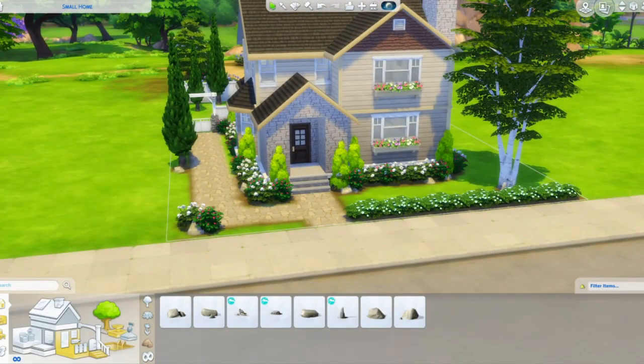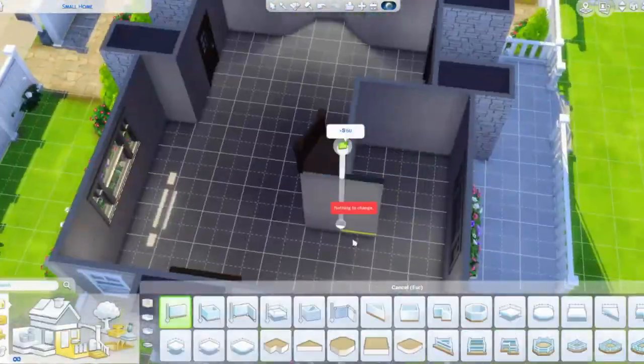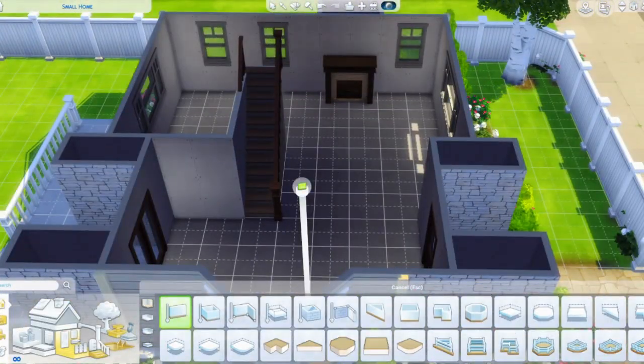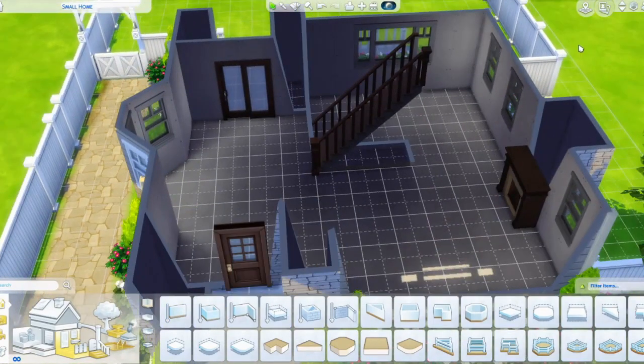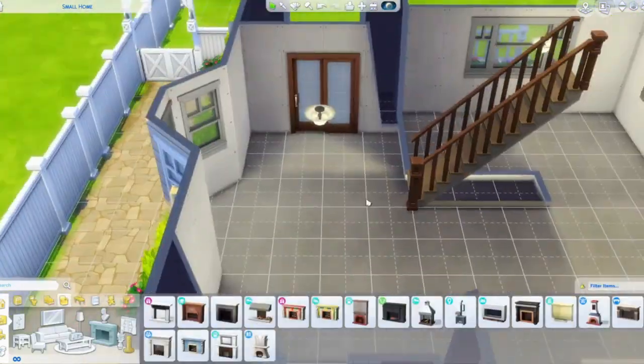And it's hard for me because we kind of get stuck in a routine and a certain style and a way we like to do things, so I am trying to find new inspiration and try different ideas. But yeah, we're almost done the exterior of this home. So it has 3 bedrooms.